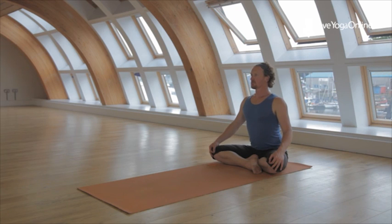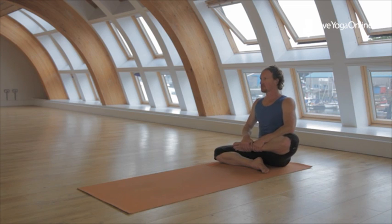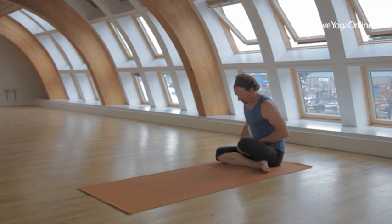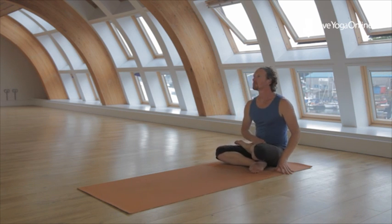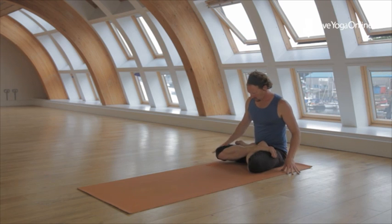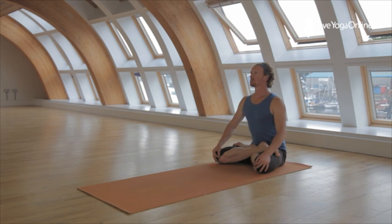Come into a simple cross-legged pose. Just take a moment here before bringing the left foot, slide it up over the top of your right thigh, bring it all the way up to your right hip. Take the inner groins back and apart. So in Padmasana, the narrower your knees are together, the harder the pose becomes. So at the beginning, have your knees wide, and over time, you can work your knees so they actually become narrower. The pose becomes more compact. The foundation becomes stronger. Just soften your gaze out in front of you.